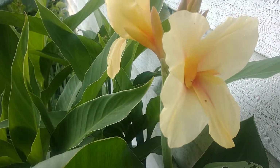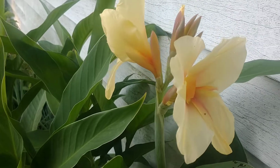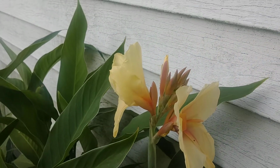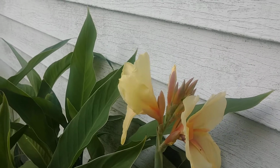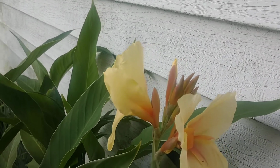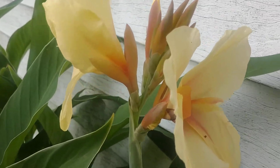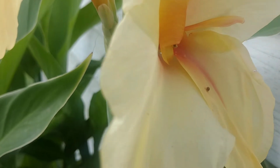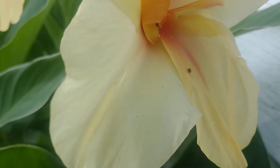And this was started from seed back in, I think, February. And I will be making a how to grow cannas from seed video this upcoming garden season, as I've had several people send me requests asking for that. So definitely stay tuned for that. But look how beautiful this is. Okay, now look at those different colorations and striations there on the petals.